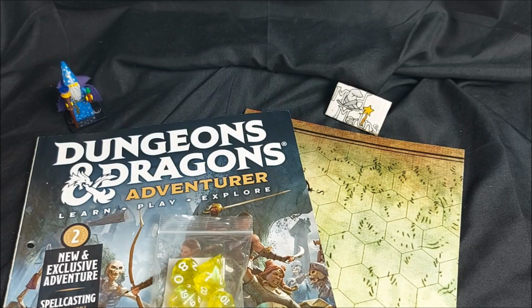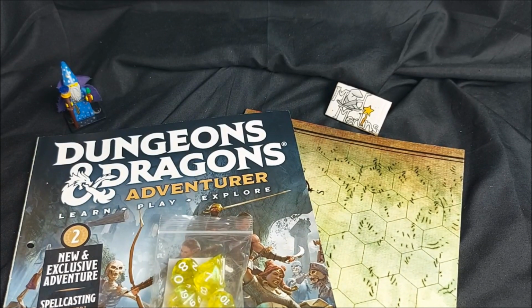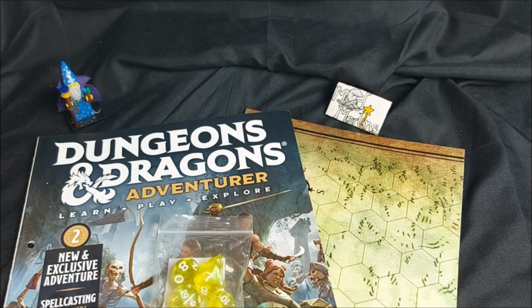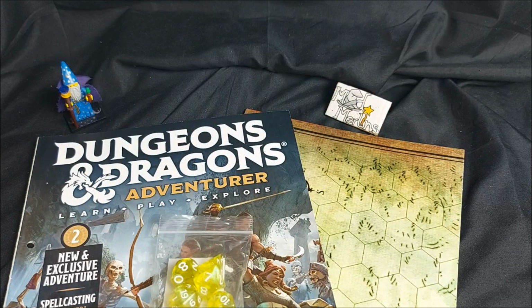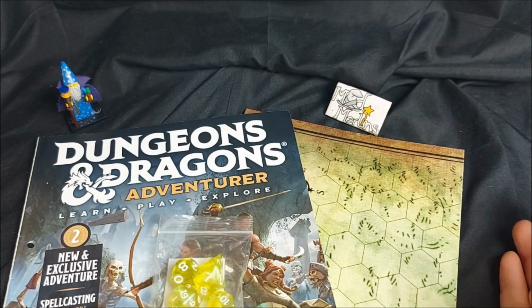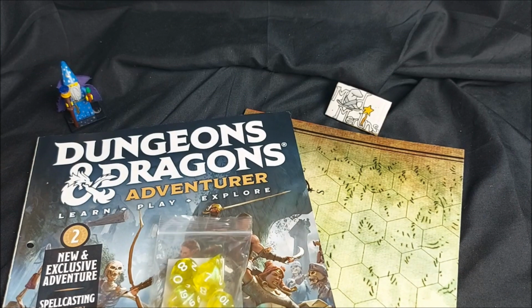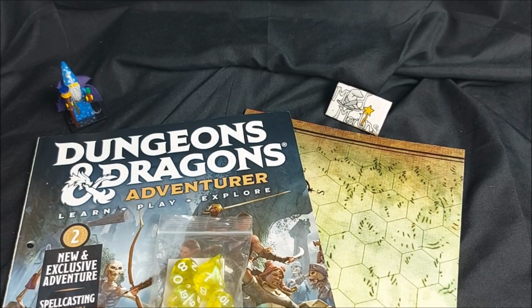I'd like it to be a little bit cheaper, but I'm glad I'm not going for the premium subscription. $1.50 extra an issue for a set of coins and a display case for those coins. I don't see that as worth it. If perhaps the premium subscription was for some proper 3D models of perhaps adversaries you see between adventures 1 and 20, because you get a premium delivery roughly every 20 issues. If they did premium model sets, that'd be pretty cool. But I think we'll just be seeing those PVC standee models for heroes and hopefully monsters. I really hope we get to see monsters.